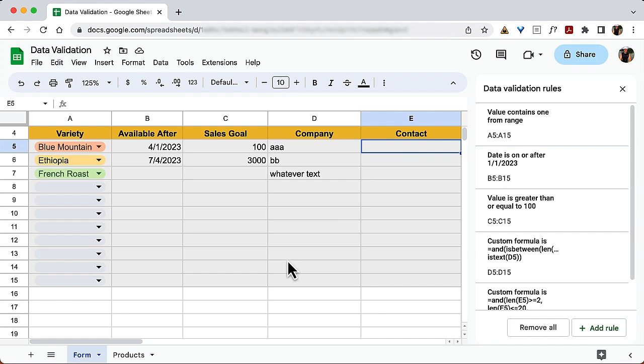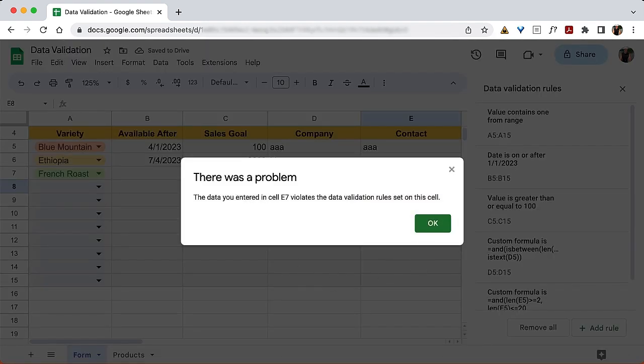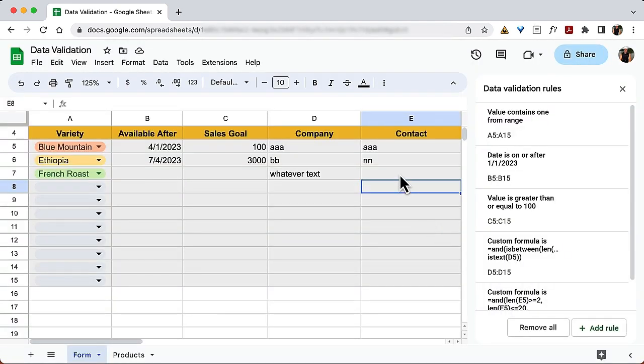So just like before, 3 characters are fine. 2 characters are fine. A single character, that's no good. Some stuff that's in between 2 characters and 20 characters is fine.